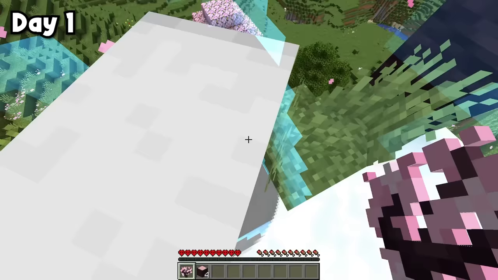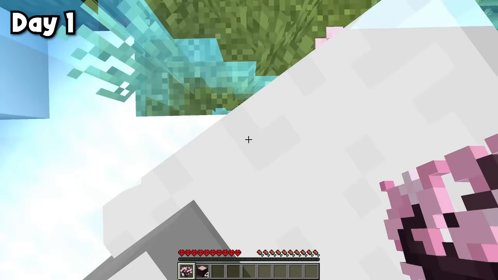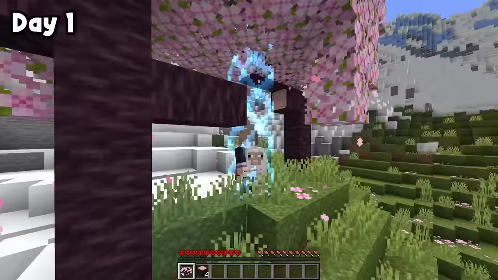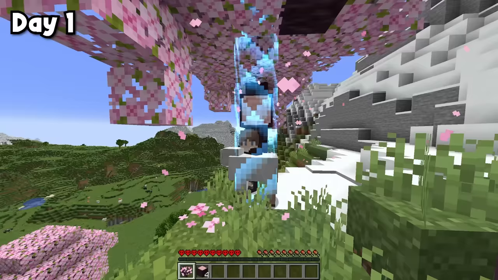There's a sheep inside of the border? This guy must have just wandered in here. Wait, there's not enough room for both of us. Let's see, can I even mine? Oh, I can't even mine. Wait, I'm stuck here now. This is kind of a terrible start to the world. I literally can't even move and I can't mine. Okay, well, I guess that's all I can do for day one.